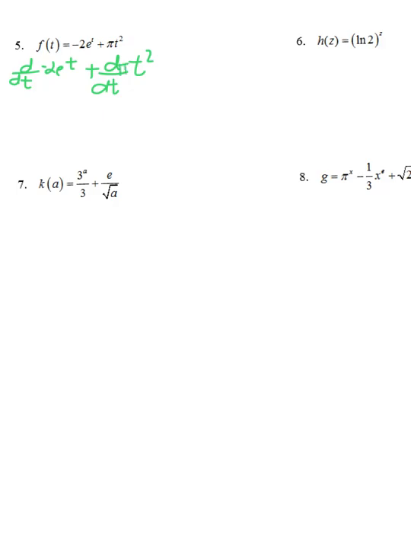Now the first term, again, we have that constant that we can pull out in front and then calculate the derivative of what's left. We know the derivative of e to the t is itself. We would then add the derivative we get over here, and this is just a power rule because, again, our variable is not the exponent, it's the base. So this is just quadratic, so it's a power rule. So we drop that down, multiply it, so it'd be 2 pi times t.